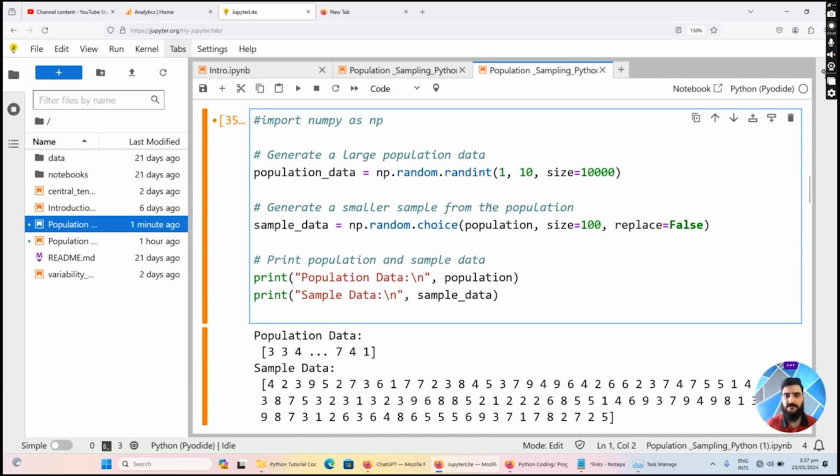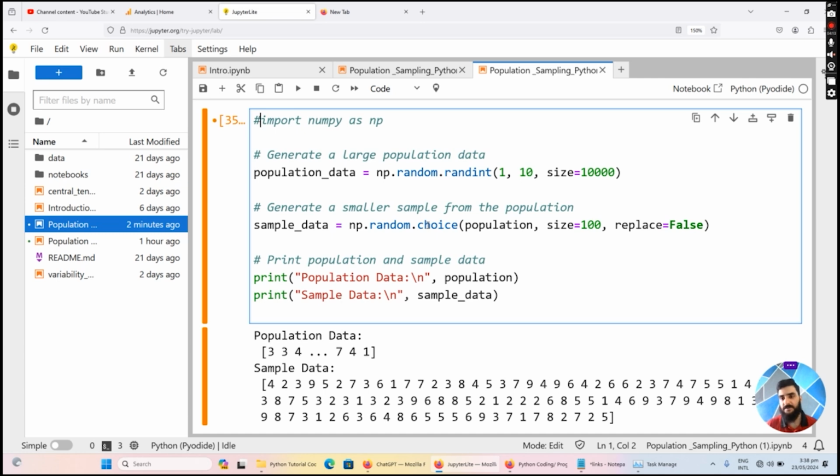Once you have generated your population data, let's move on and discuss our main concept here, sampling. As you recall, we are talking about random sampling, where each element has the same equal chance or probability of being selected. So how can we do the random sampling? We are again going to use the NumPy library, and within it I'm going to use its method choice, which allows us to randomly pick values out of the population data.